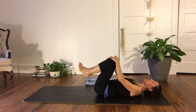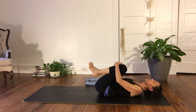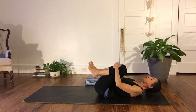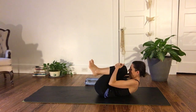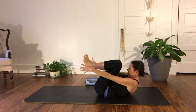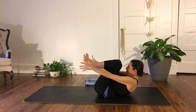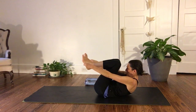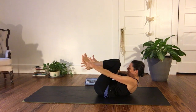All right, and then bring both knees to your chest, as close as you can to the chest. And on an inhale, you're going to move your nose towards your knees. And then stretch your hands towards your feet. Move your nose towards your knees, and then really try to grab the front of your mat.